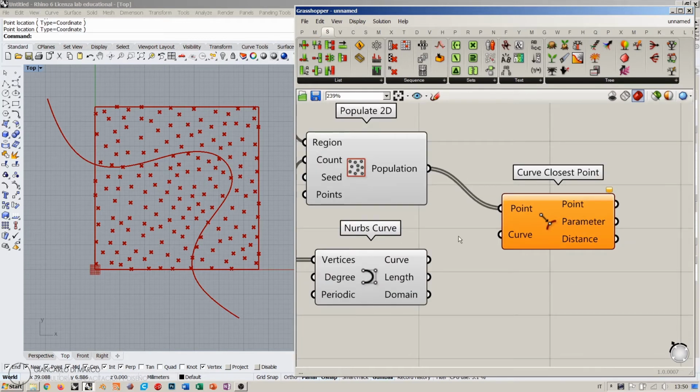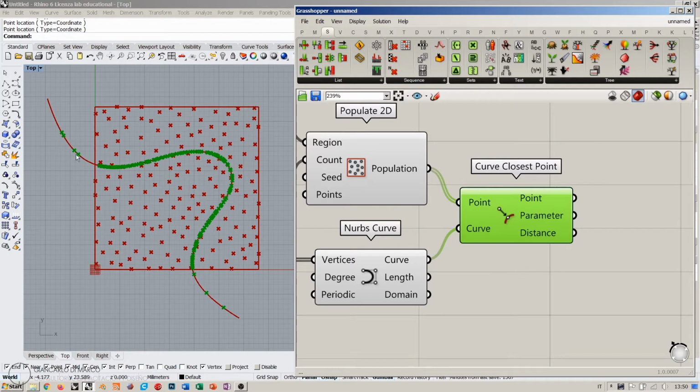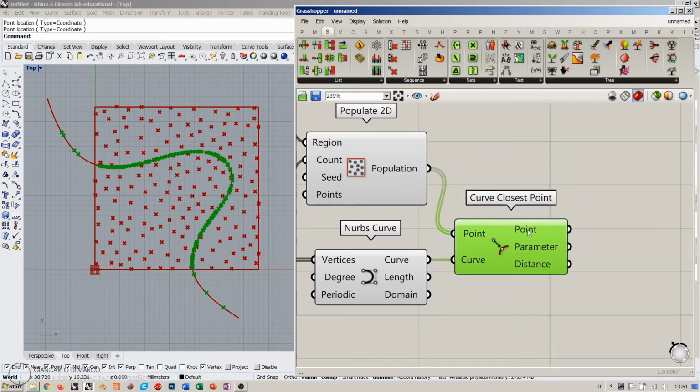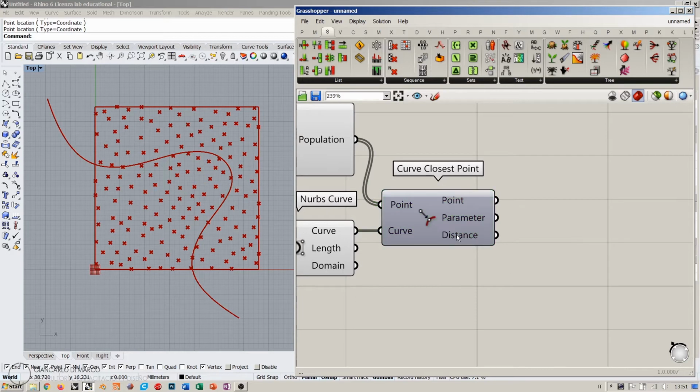So we project the point population onto the curve, and we have this array of points, which are all the points of the point cloud projected onto the curve. But we don't want to work with these points, we just want to work with the distances. Once we know the distances, we work exactly like before.